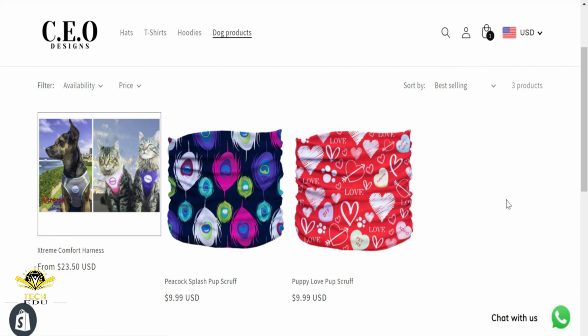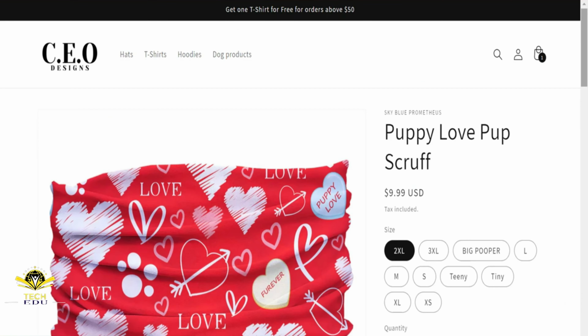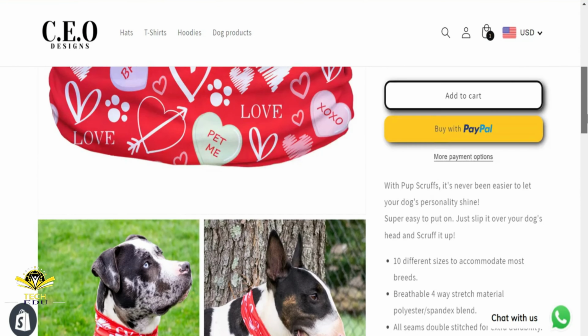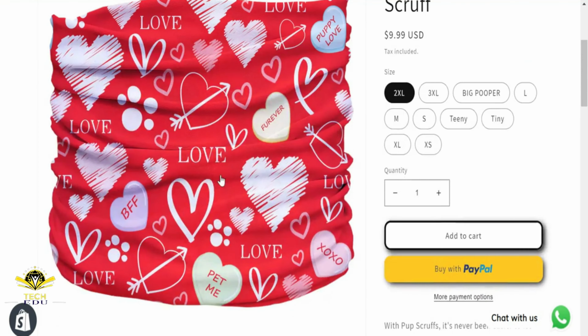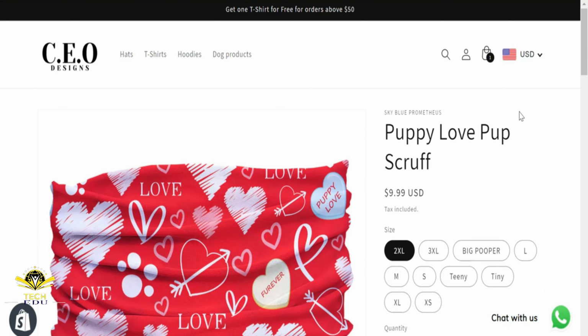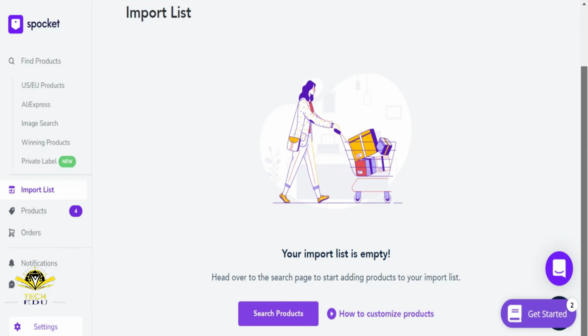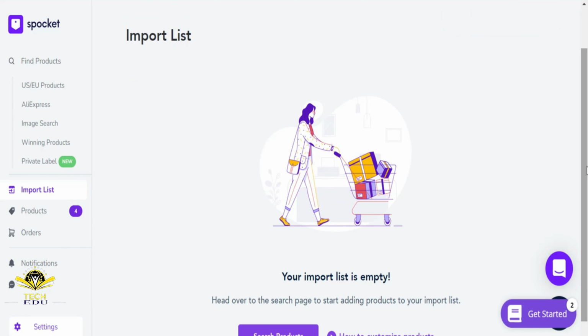Now you might be wondering, what is Spocket exactly going to do? Well, like I said, Spocket is an automation software. So whenever people order, for example, this product, if they click on the product, they can come here and you can see that everything was automated. They can actually pay for this product from your store. You don't have to go to the supplier and order the product, or take care of shipping the product from the supplier to the customer. You don't have to take care of any of that. The only thing you have to do is enter your credit card or payment details on Spocket here. And basically that's it.